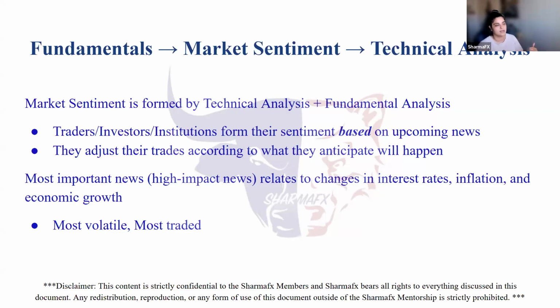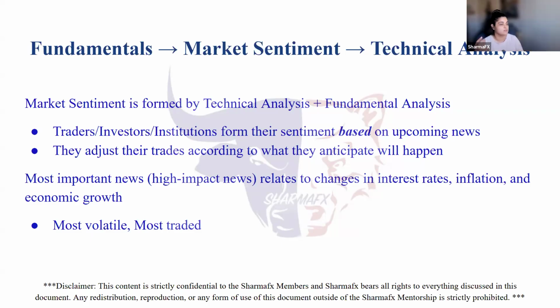What are we expecting? Right now we're expecting the Fed will cut interest rates, right? So we're seeing a lot of the movements in the market based on that. What are the traders, investors, and institutions thinking is going to happen, and what does it mean for the economy? And then they adjust their trades according to what they anticipate will happen.